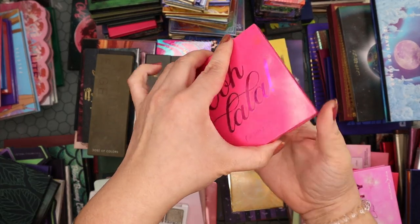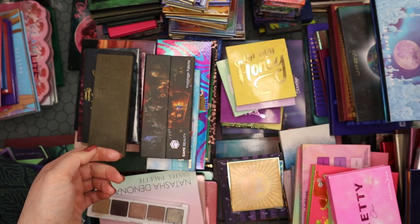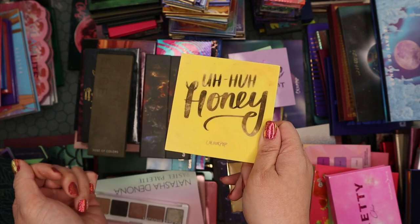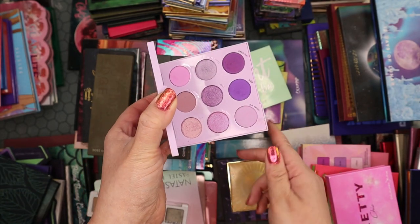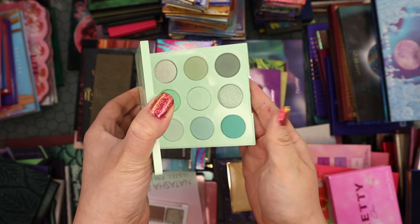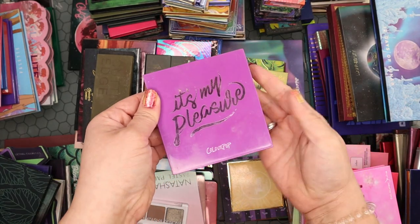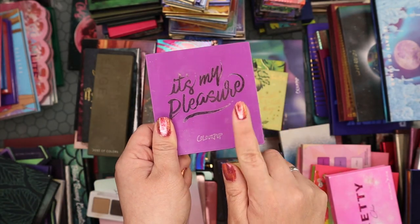The Ooh La La palette is going — very light pink and I have so many pink berry palettes. The Aja Honey palette is too light for my liking and I have better yellows, so letting it go. The Lilac Hue A Lot palette is also going — too light and I have lots of purple lavender tones. The Menchie Bee palette is going too since I have a mint palette from Juvia's Place. The It's My Pleasure palette is a maybe — I like the purples and berries.